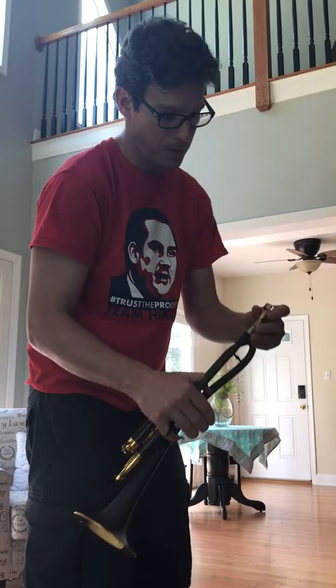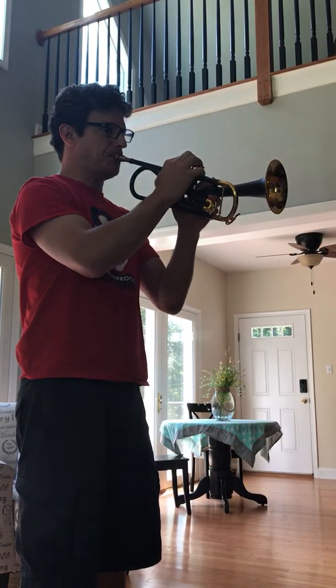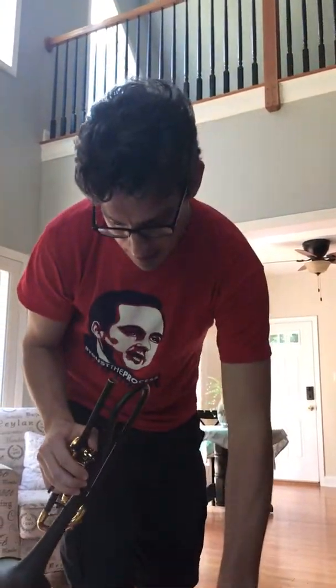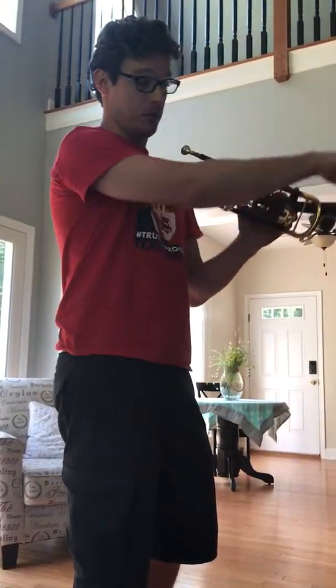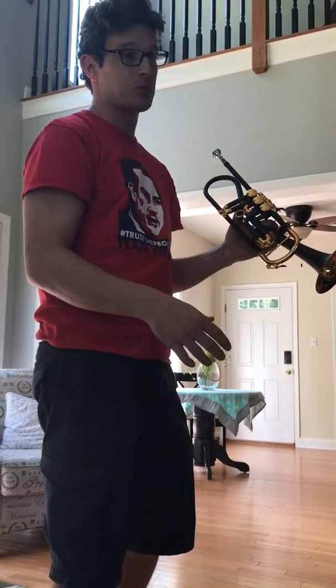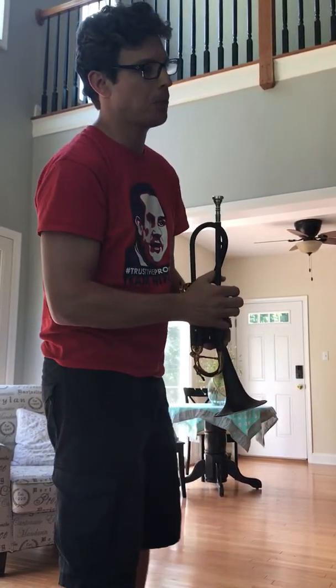As far as the upper register goes, it's quite a free upper register. The final thing I want to show you is what it sounds like when I have a lead mouthpiece. I don't know whether it's the bell location or what, but the upper register is free and it seems like it's a really focused upper register sound.